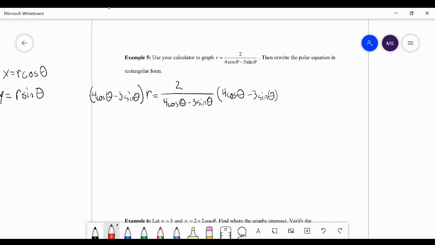And we all know what happens. That goes away. And now, just looking at what I have, I could rewrite this in another line, but I'm going to pause for a sec because you guys are intelligent algebra workers. I can see that I could take this r and distribute it. And if I do that, I end up with 4r cosine theta minus 3r sine theta equals 2.